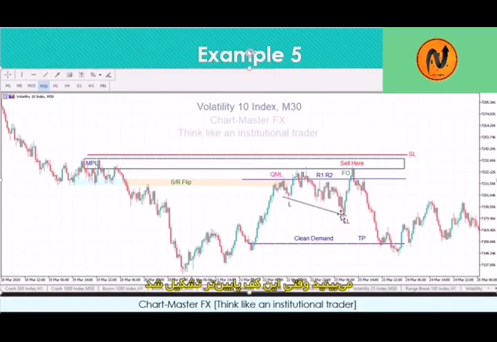So, guys, you can see that when this lower low was created, and when the price came back to the MPL area, you can see, guys, we had a resistance 1, 2 here, and the price actually made a fake out going to the MPL area. So we had a PA, guys. So you need to look for a PA. If there's no PA, then no trade, guys. You need just to leave that trade.